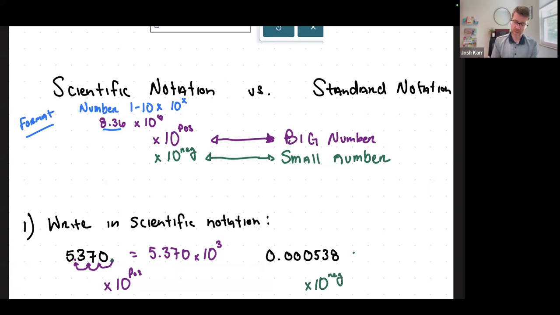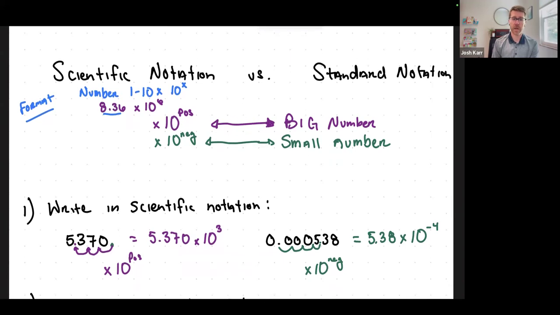Okay. Let's move this decimal place until we arrive at a number between 1 and 10. We move it once, still not between 1 and 10. Twice, nope. 3 times, nope. 4 times, when we put it here, we get 5.38. So that's what we're going to write, 5.38. And we just said it. We moved it 1, 2, 3, 4 times, and it was a small number, so we need a negative 4. Okay.